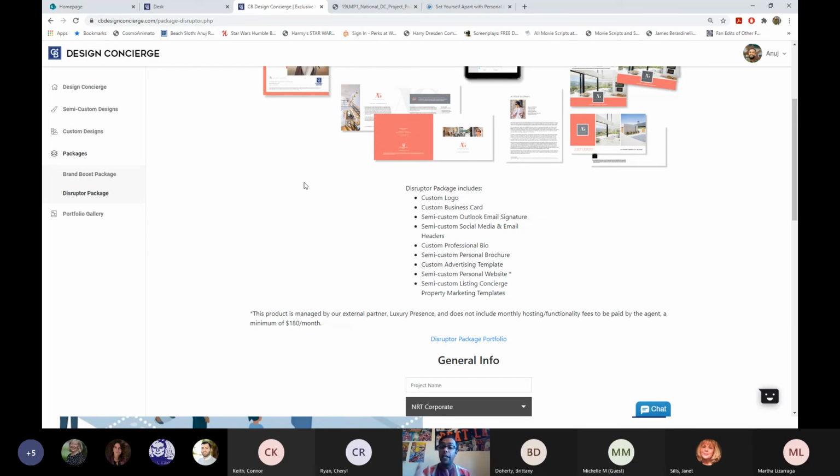But again, if that's something you can incorporate, you can see here you get a custom logo, custom business cards, you get the semi-custom everything, including the bio, plus you also get a personal brochure, a full advertising template that you get to use for any kind of print media that you're using, a semi-custom personal website, which is the Luxury Presence website, and then a listing concierge property marketing template. So you get to leverage all of this stuff through every listing concierge order that you're getting as well.